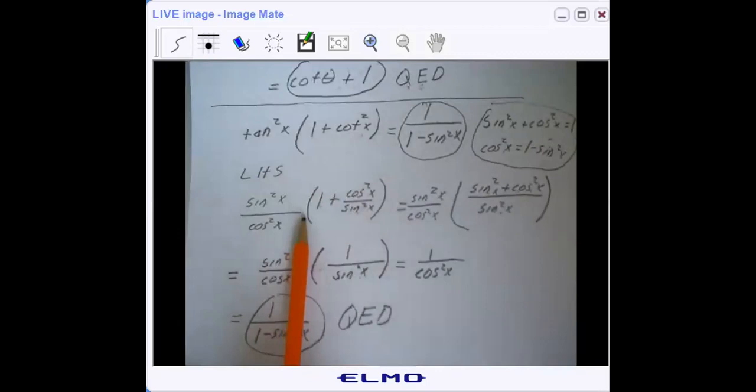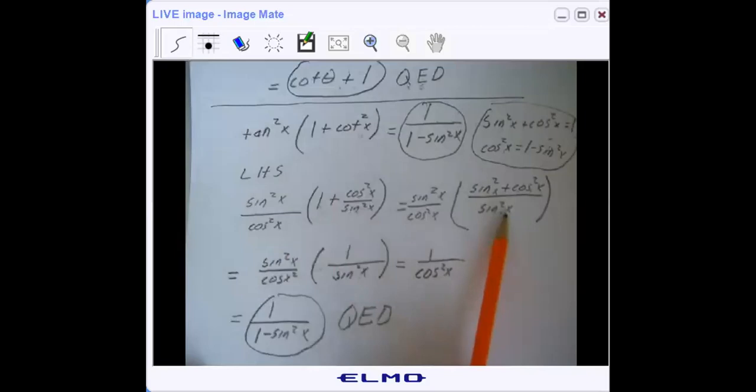And now look at what's inside the parentheses here. It's this. And we can re-express this piece like this, right? Again, it's fairly easy to see sine squared over sine squared is just the 1 you see there. And we've gotten a common denominator out of the bargain, right? Okay, now you may go, okay, well, great. That looks more complicated than what we actually started with. But this is what makes these things kind of difficult sometimes.